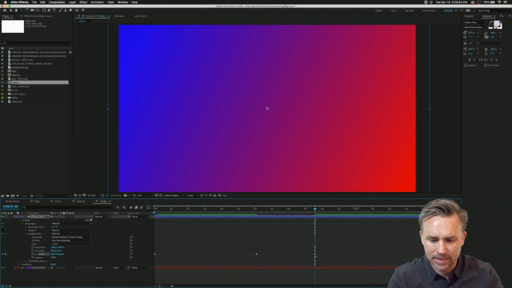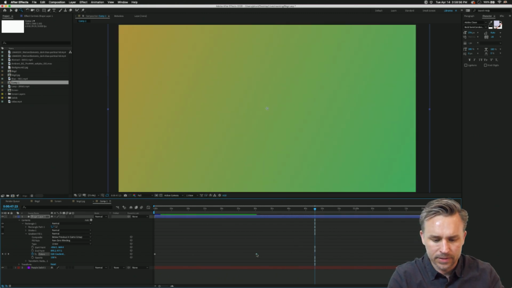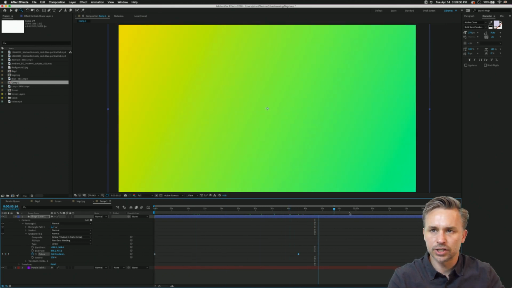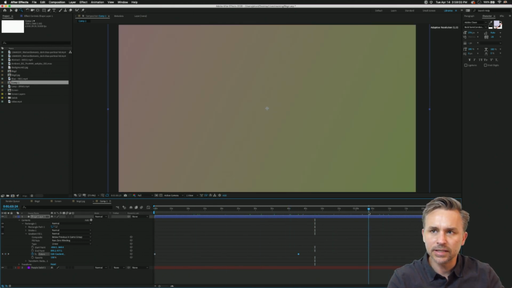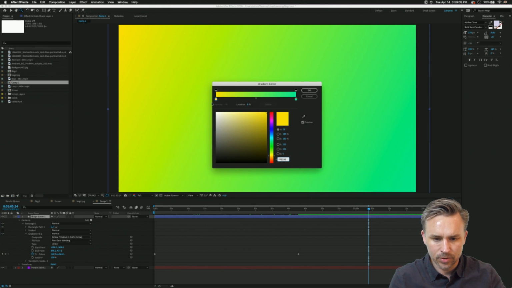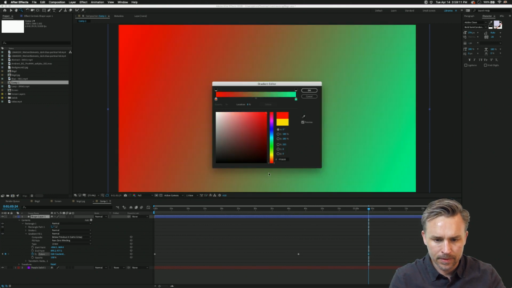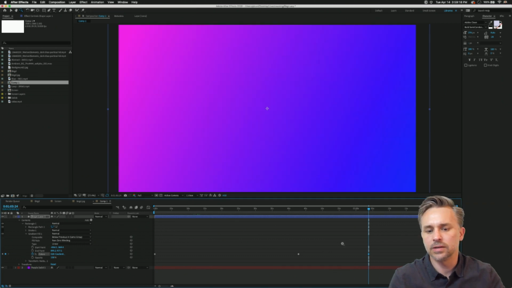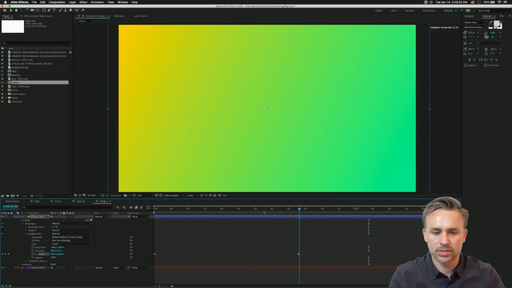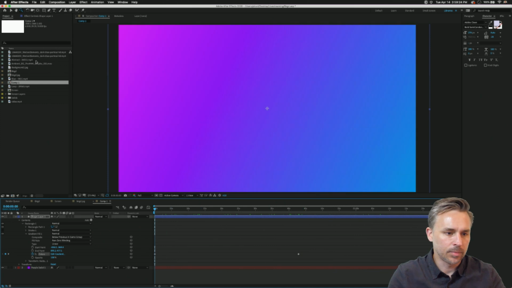Added that keyframe, and now we have these fun colors that are changing in the background. It gets a little muddy right there. I'm not crazy about it, so I probably want to fix that. Let's edit this gradient again and make sure it doesn't get into any of that muddiness, and we stay within a red, pink, teal, blue scenario. Okay, but let's do a little bit more.